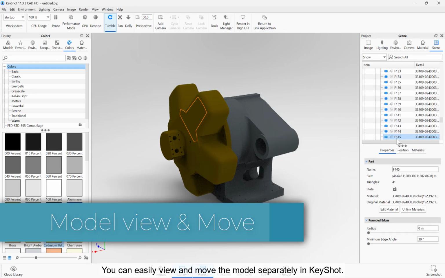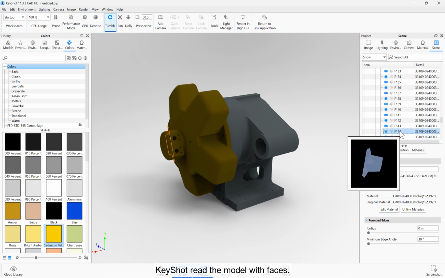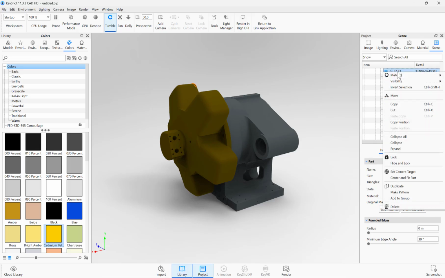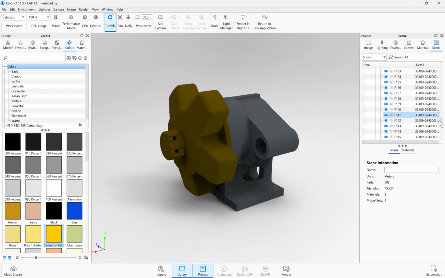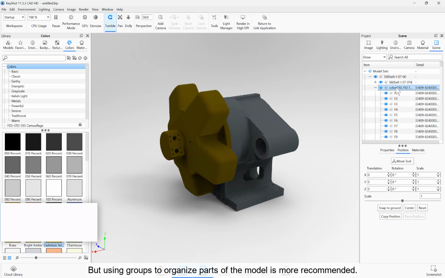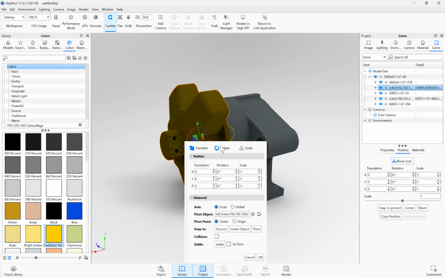You can easily view and move the model separately in KeyShot. KeyShot reads the model with faces. But using groups to organize parts of the model is more recommended.